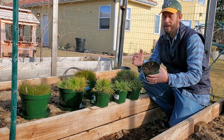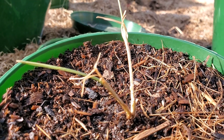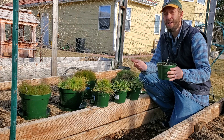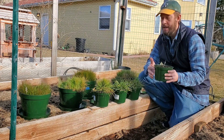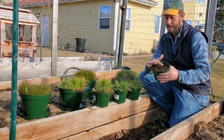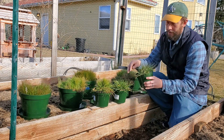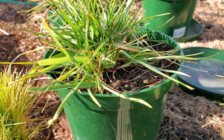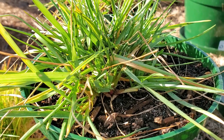Both over here and over here, I've got new green growth going. Today it's a warm day for this time of year — like 43 degrees or so in the middle of the afternoon. But in a couple of days we're back to regular winter temperatures: teens at night and low 30s during the day. So these aren't going to keep growing, and it's amazing that they're growing as it is, even though it's a cold season grass. This one I'm not going to pull out because I think it's too delicate. But you can see — the deer have eaten parts of this and left other parts long, almost like it was cut with scissors.